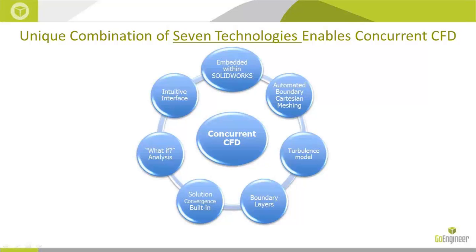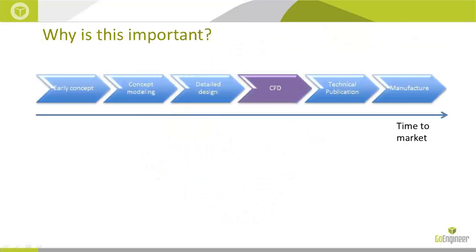So what does that mean? When we create our mesh, we don't have to worry about all the surfaces. Let's say we have a pipe we're simulating. SOLIDWORKS uses partial cell technology to address all those interfaces and make sure that we're modeling the boundaries sufficiently. We have a turbulence model, as mentioned, the K-epsilon model with transition to turbulence, so we're able to intelligently address that. And as far as solution convergence, we have some very simple tools to choose that for you. Of course, you could dive deeper, but we don't want to exclude people from using it, and we want to enable them to use it faster and more often.